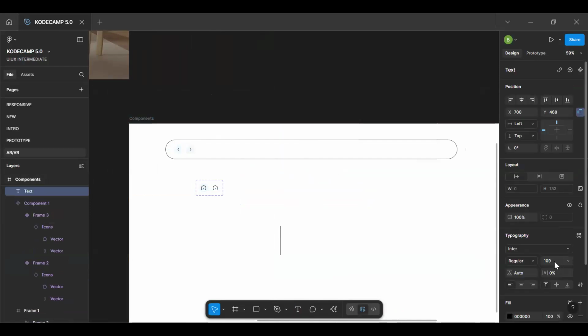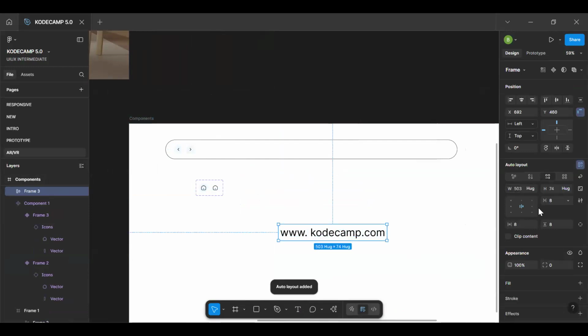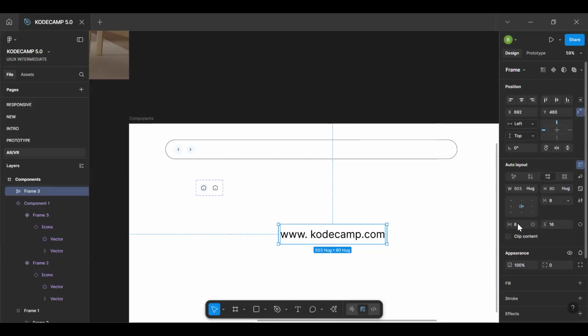So I'm just going to call this, let's say 48. So I'm going to call this www.codecamp.com. Then put this in an auto layout and make it 16. Yeah, and then give it a padding of 24 over here.